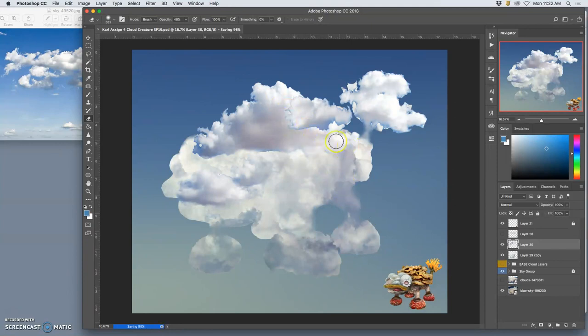Okay, so I'm going to erase around certain edges, help this blend in. Really watching out for the sharp edges that can be produced. And I'm secure in the knowledge that even as I delete things, like erase away, the cutout of my creature is still there. So I'm not going to lose my creature unless I'm cutting out from that layer. But I'm just trying to get rid of those little traces of blue sky that are still plaguing this image a little bit.